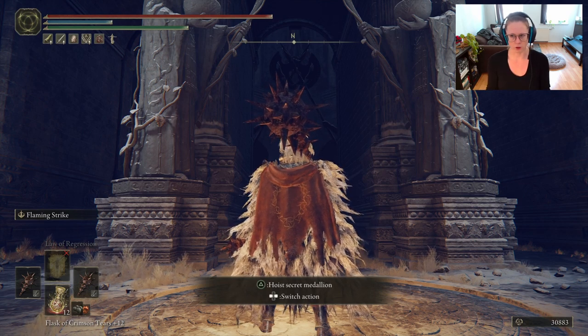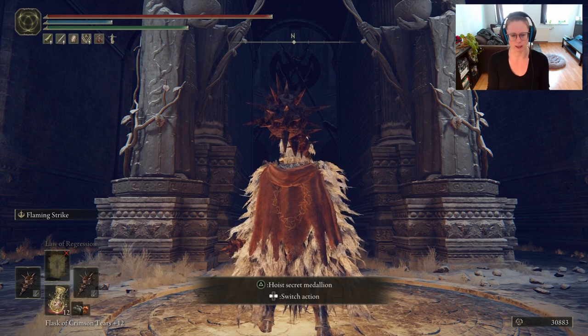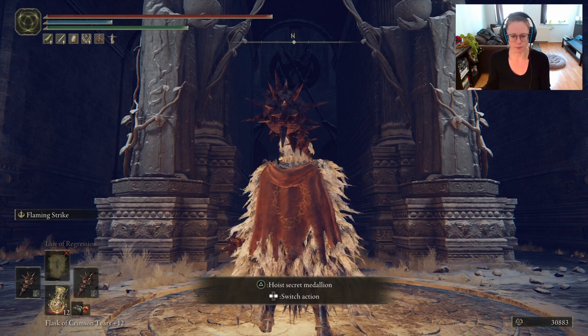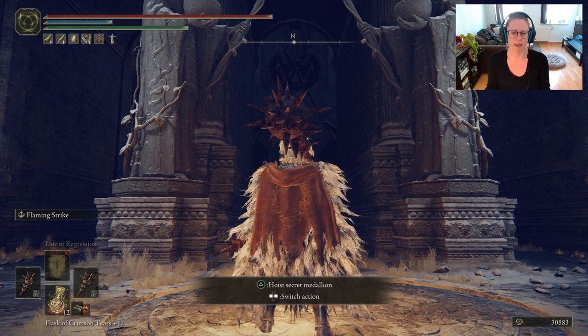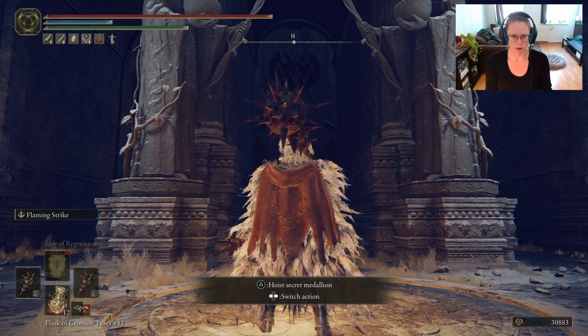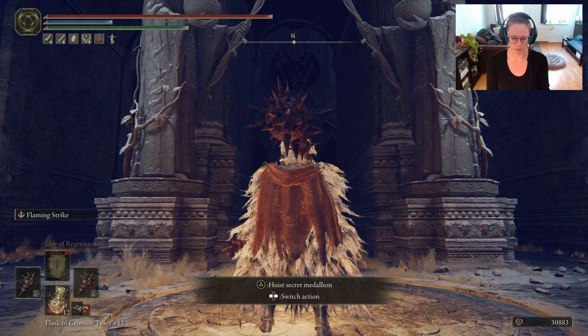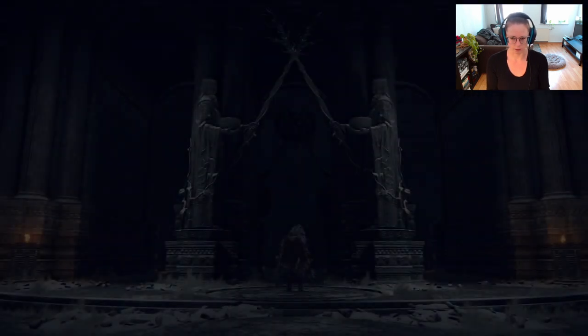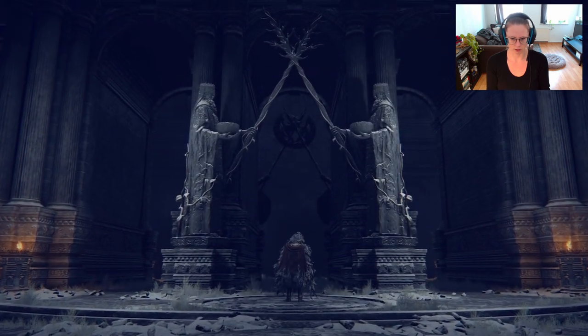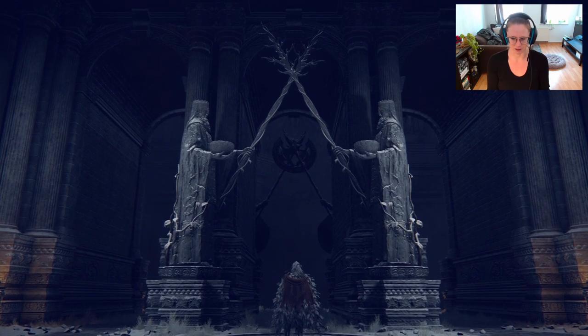It's just because I want to follow Millicent's questline, and she gave us the hint that she's going to be there. And we got it, as I said, before we got the Flame of the Giants and went to the Crumbling World. So let's hoist the medallion, the secret medallion, and let's see what happens, where it takes us. My brain was just so stupid. I read that and it didn't ring a bell.